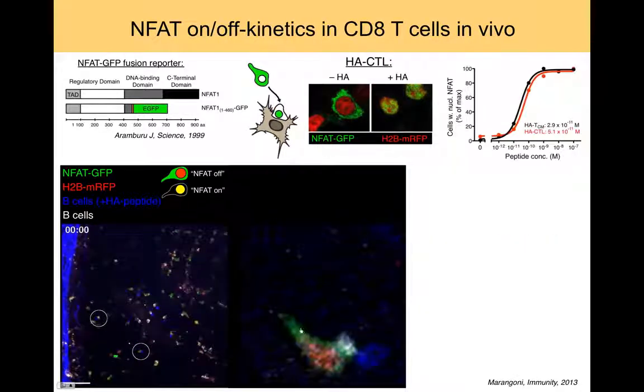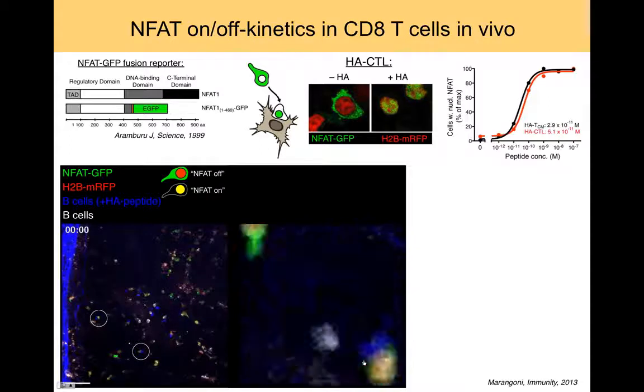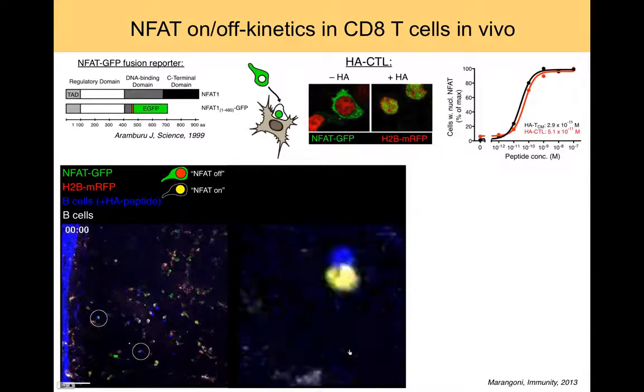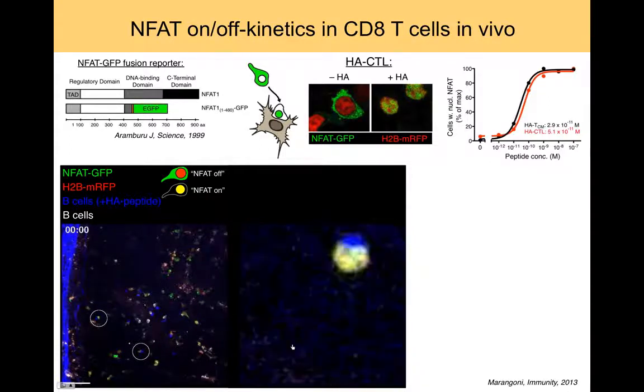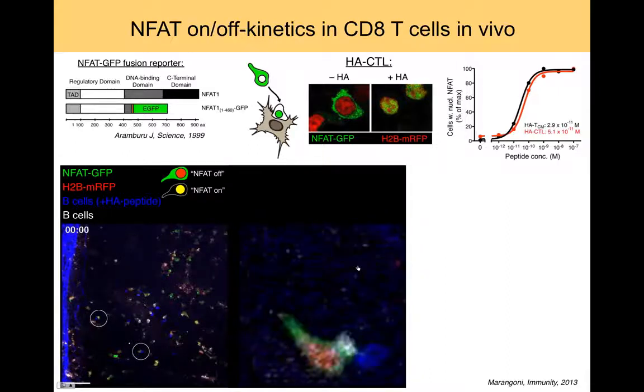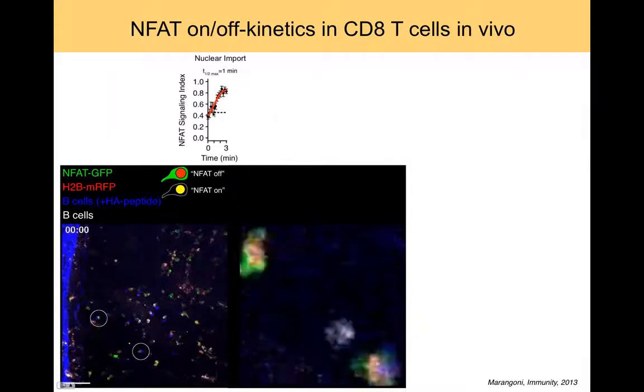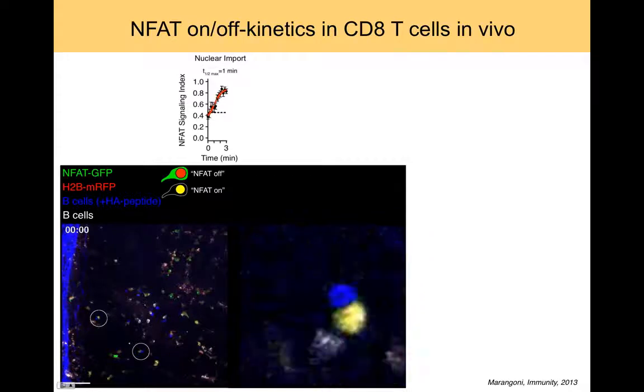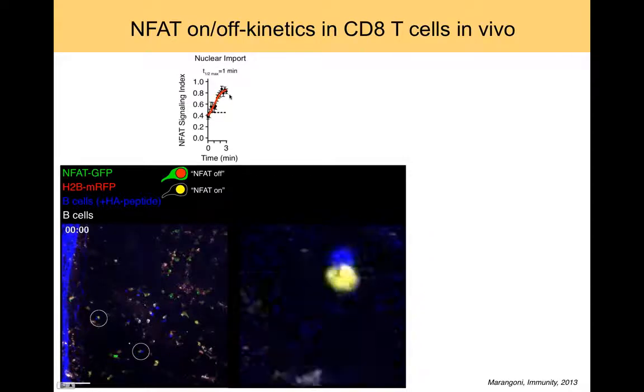So at higher resolution here, this is now a T cell where all the NFAT is in the cytoplasm as predicted. The nucleus is red, and this cell is going to engage with this antigen-presenting B cell in a few seconds. So when I play the movie, you'll see that as soon as the cells make contact with the antigen-presenting B cell, NFAT GFP starts to move into the nucleus and then stays there for the duration of the movie. And we quantified this for many events, and typically it does not take longer than a minute and a half to 2 minutes for all detectable NFAT to move to the nucleus.